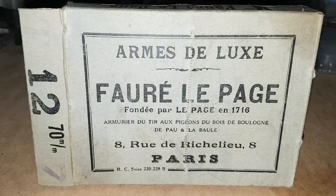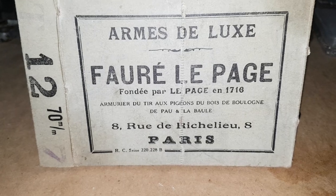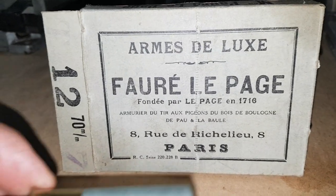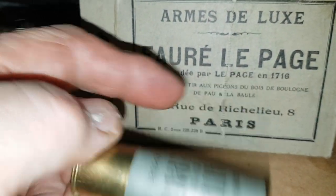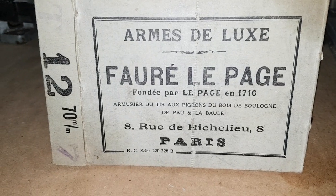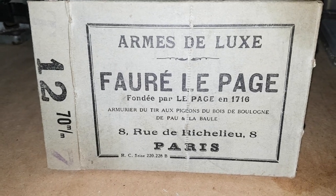Very posh for Lepage — if you Google that, they make top-end handbags and stuff, like 700 quid handbags. I can't find a lot about their cartridges though. I've street-searched that address and it's something else now — it's a posh tavern, but it used to be a department store, a bit like Harrods here in London.